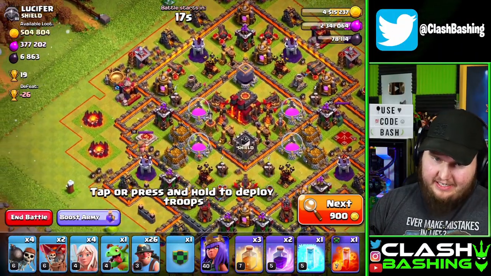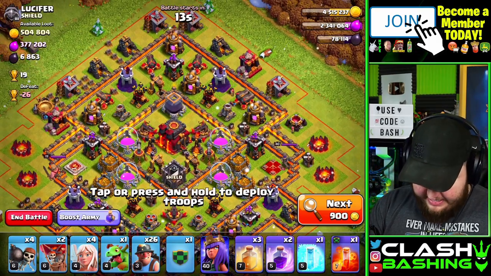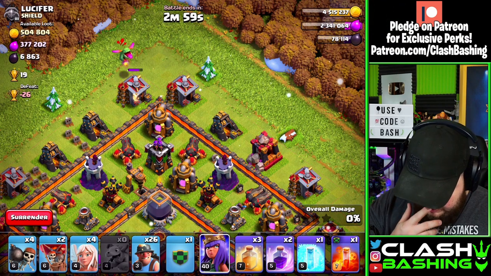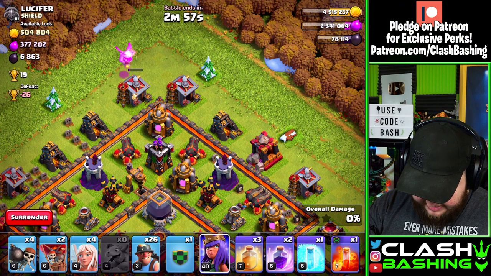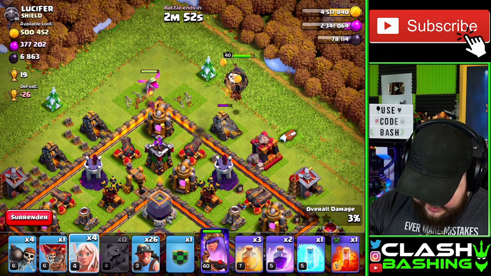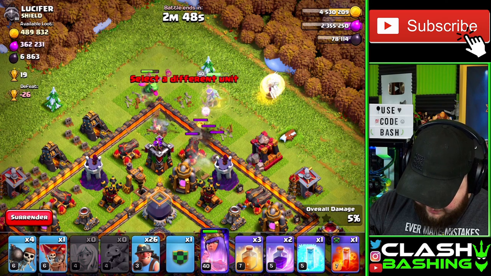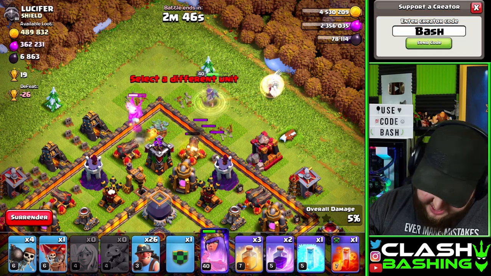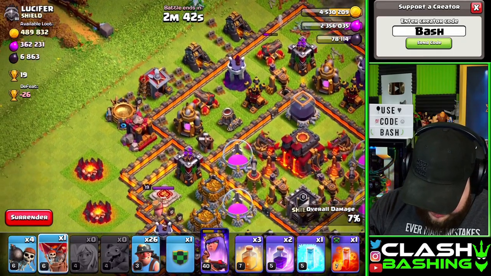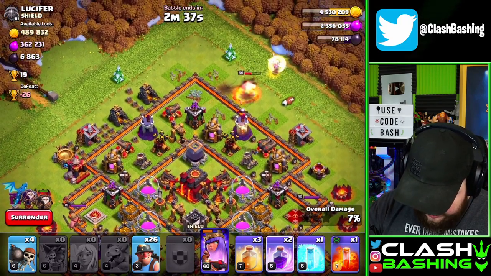So I'm trying to think what would be the most productive. Let's see, we can queen walk down this side here. Let's go baby dragon right here, and then we can queen walk down this side. So let's go with our queen walking down here. I'm going to try to get these healers away from those air defenses. We've got to get the healers on the queen. Actually, the queen can reach that air defense there, which will actually be nice. And then let's go with an Electro Dragon right here out of the clan castle.